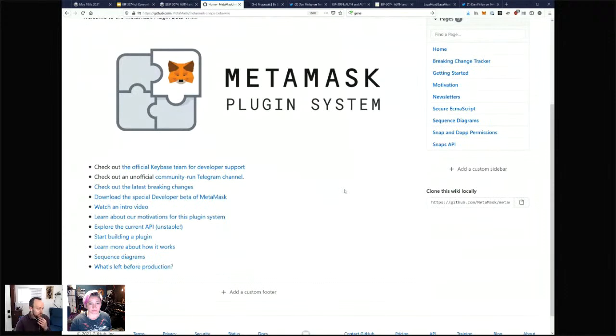Yeah, it's a really big topic. The talk we gave at DevCon 5 was about this, and I think it's really awesome. It was motivated by trying to make a permissionless ecosystem where the wallet is currently maintained by a single team. The whole beauty of Ethereum is that it is a general purpose computer and that it allows anything to be done. But ultimately it's only as useful as the interfaces we use to interact with it. And at MetaMask, we kept finding new ways people wanted to use Ethereum that depended on us to do them.